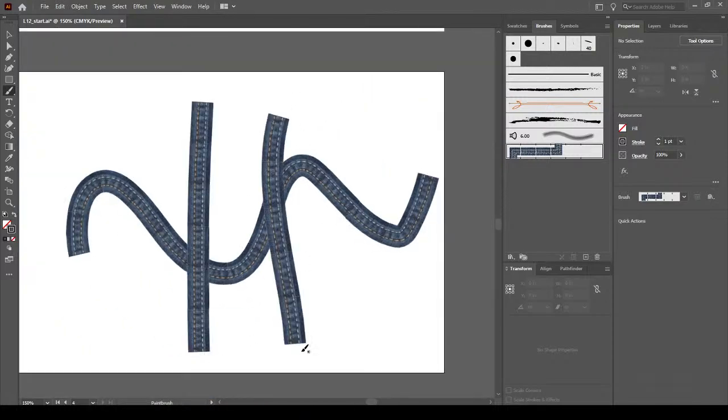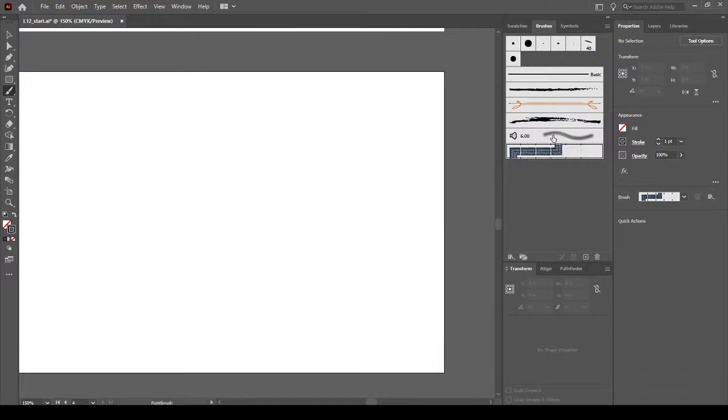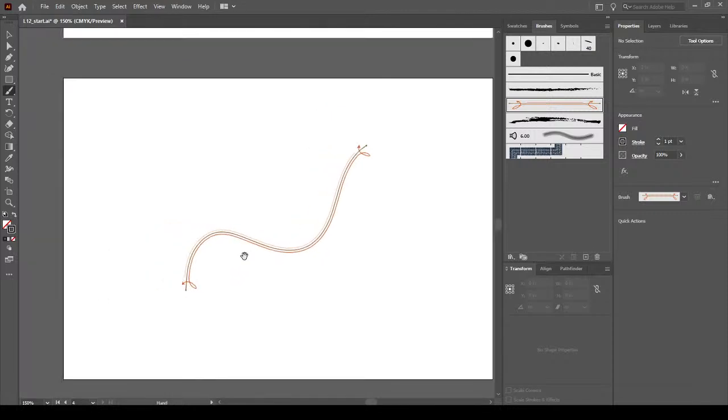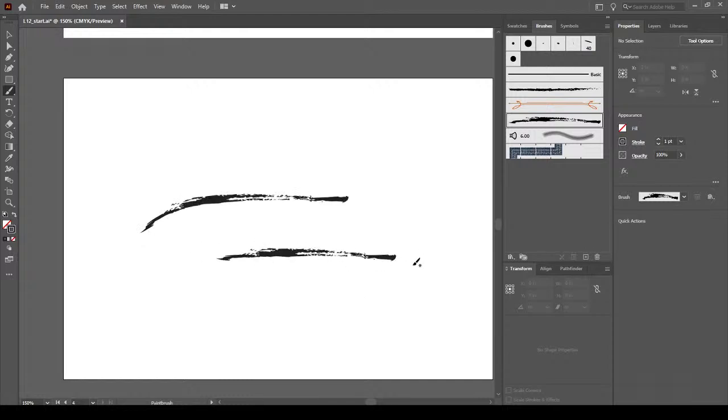Okay, or maybe something like this. So basically it draws a pattern, which is a very interesting one. Then we have scatter. Scatter basically, if you draw something, it scatters items on your screen. Okay, like you can see some brush strokes are scattered or something like that.